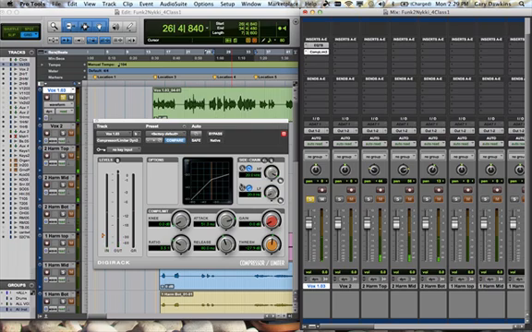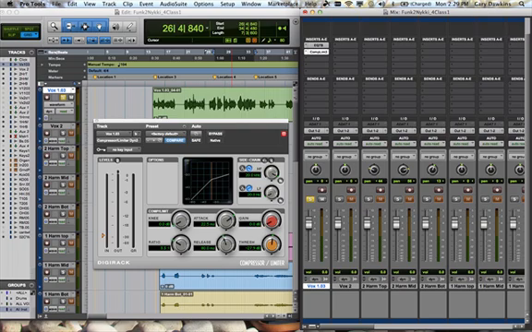And you see, the more we increase the attack, the more the vocal was allowed to develop before it was reduced. I get so I'ma go out and enjoy myself. I ain't gonna worry about nobody else. You see that transition? So the longer the attack, the more time the vocal has to develop before it's compressed.